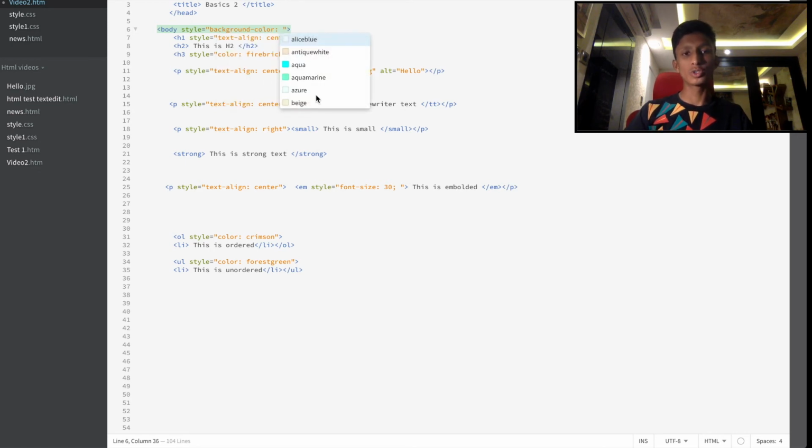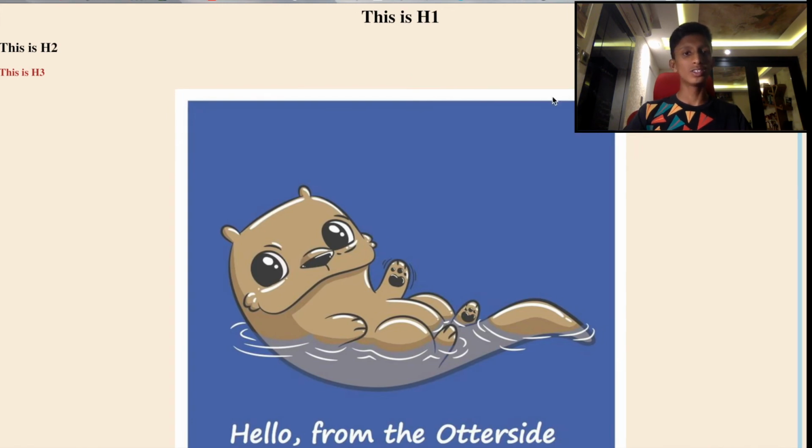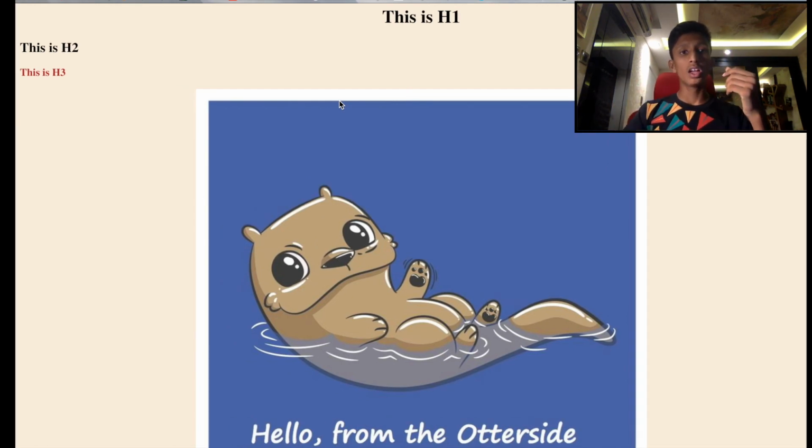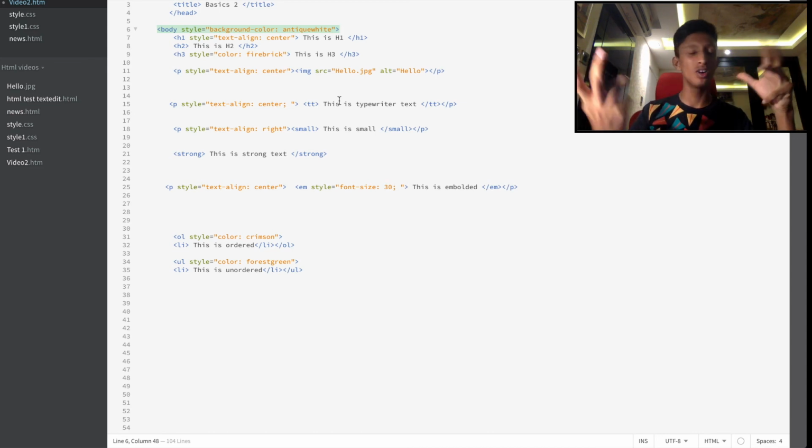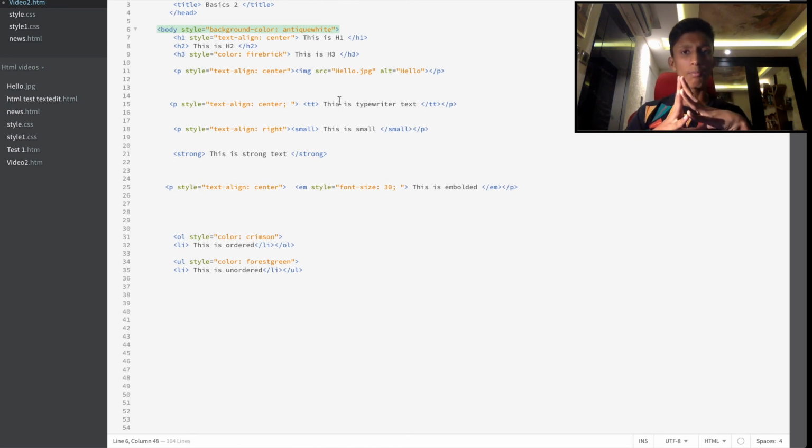Now we have the same options we got for the font color. Let's choose a nice bright antique white. And there you have it. Simple as that. It looks absolutely splendid. It looks much more colorful and much more pleasing to the eye. There are also many other ways you can format background color. You can have one section white and the other section yellow, etc., which we'll be looking at much more later down the line. Yes.